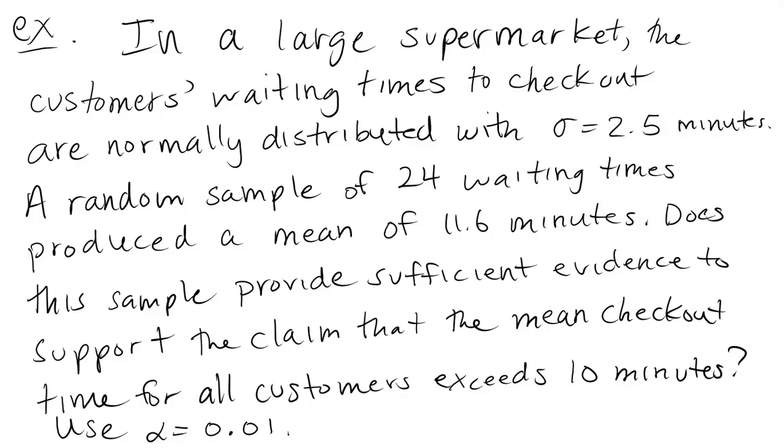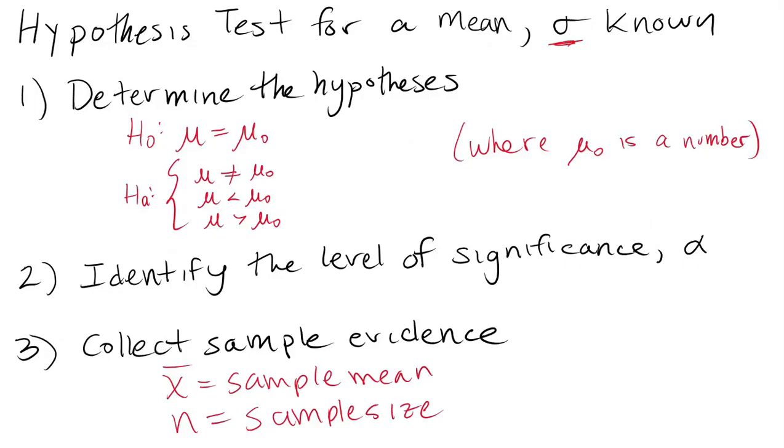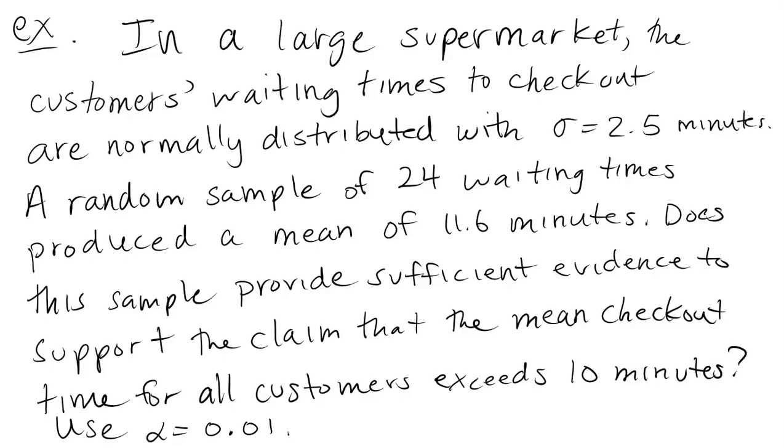Can we use the sample to make an inference about the entire population? This is a hypothesis test, and you can tell because we're being asked whether or not we can support a claim. This claim is about a mean, not a proportion. So when we go to our first step to determine the hypotheses, the null hypothesis and the alternative hypothesis will deal with claims about mu, not p. Let's go back to the problem and see if we can identify the claim.